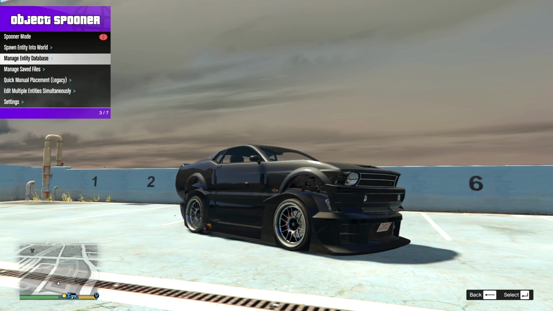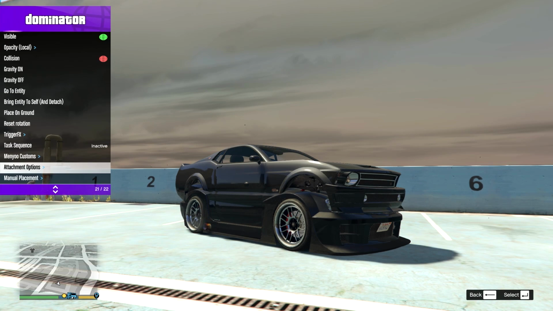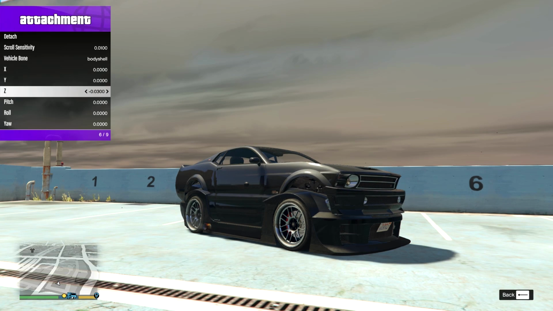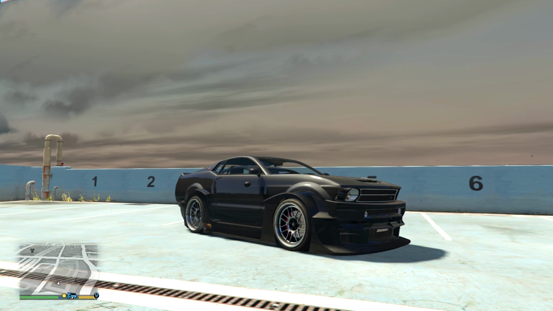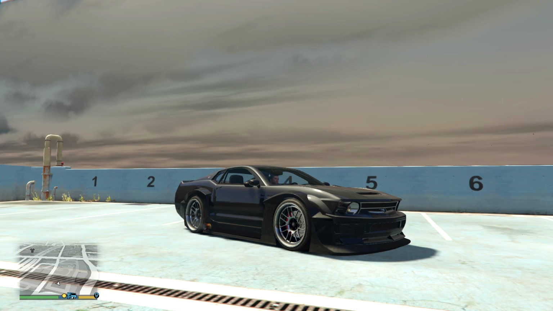Okay, object spooner. Let's go down to manage entity database. Go to the Dominator. Go to attachment options. And let's just drag this thing down to the ground and see what we can get. Here we go, further down. I think this might be a good one, actually. I think we might have actually stumbled on one that is going to work.